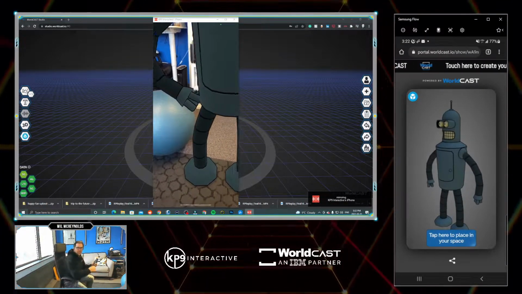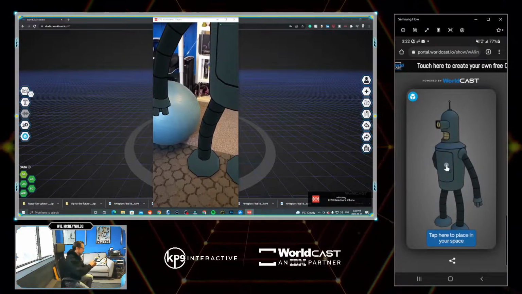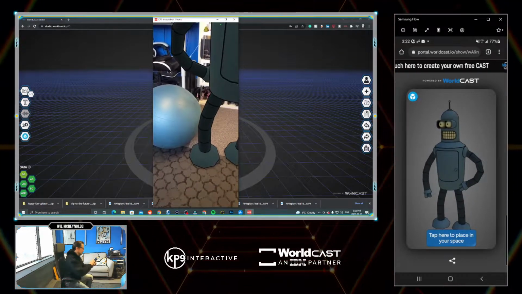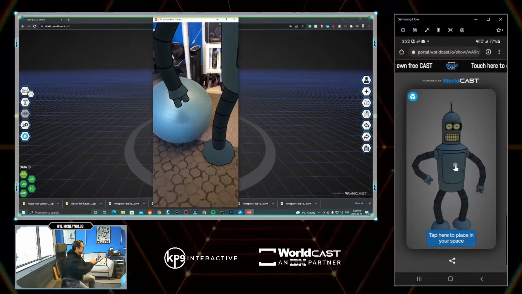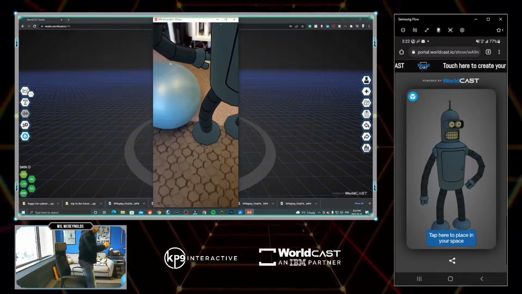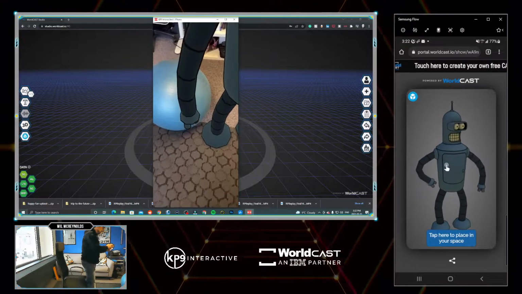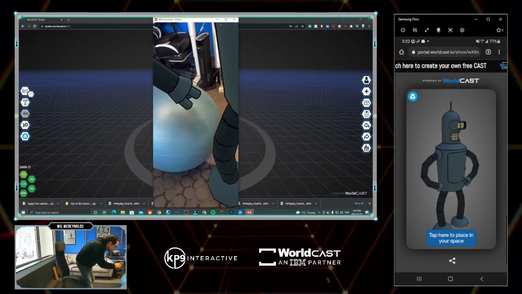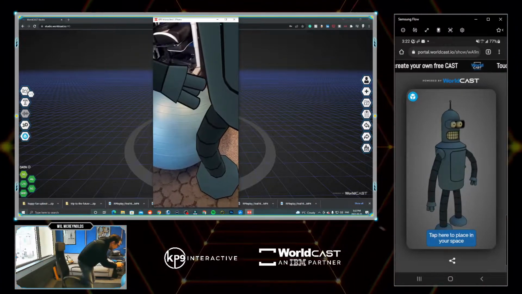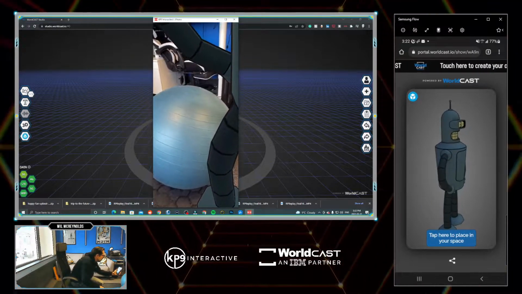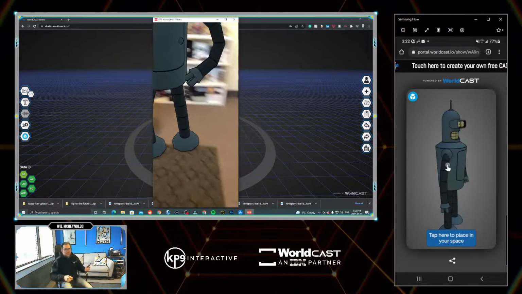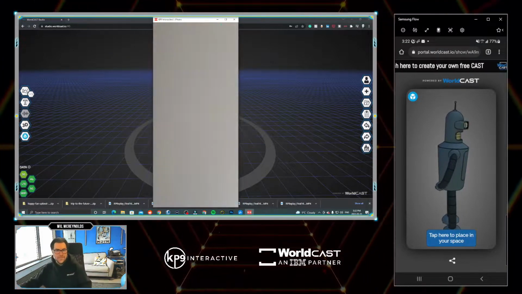All right, so if you watch Bender, you can see the, let me just rotate this a little better. You can see the shadow actually animating on the ball. Just 1 second. There we go. So nice and subtle, right? But you can see it moving. All right, so let's recreate the metallic Bender.